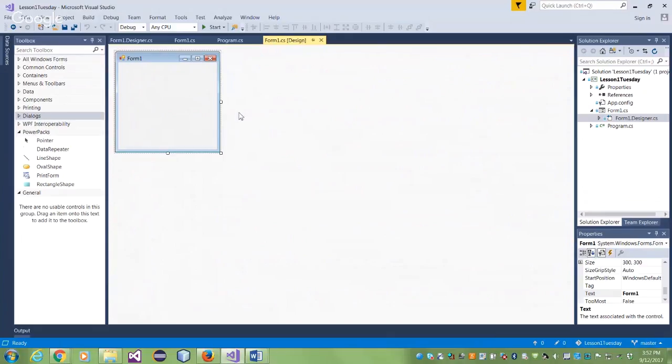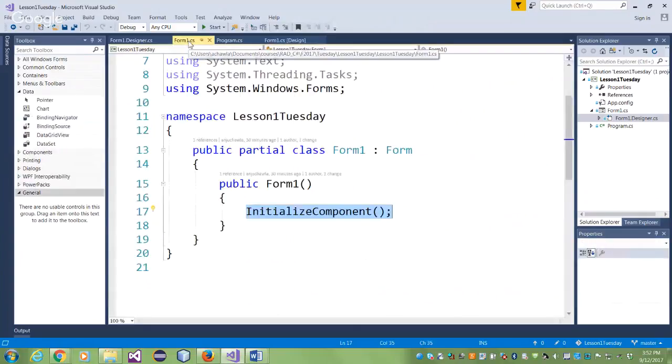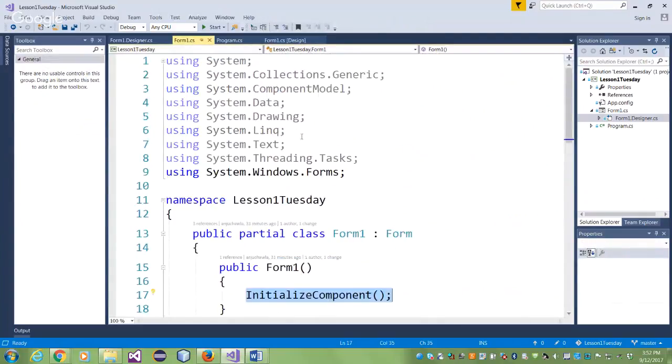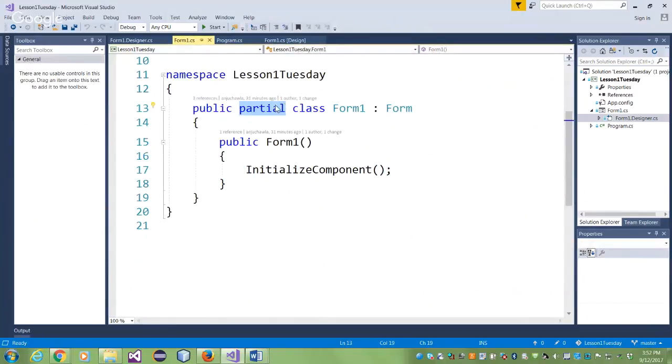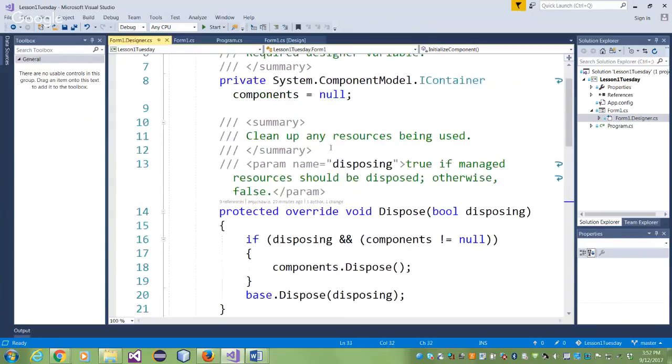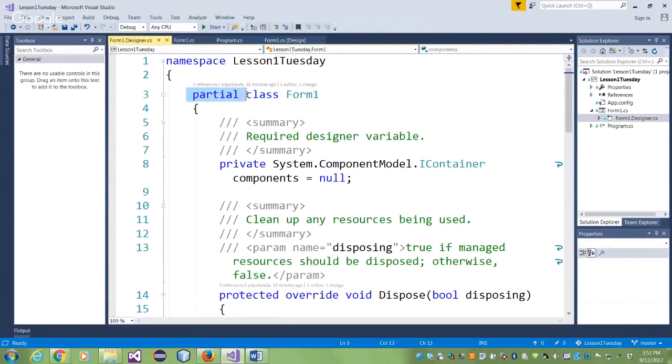We will design the GUI here and it will automatically write code and put it in the designer.cs. So you will hardly ever have to make changes to it. The second file, which you will have to make changes to, is the corresponding code file. This is where you will put your code. Therefore, you see it says partial in front of it, because it is not a complete file. This file plus your designer file, which will also say partial, both of them together are your application. Therefore, it says partial class, partial class.